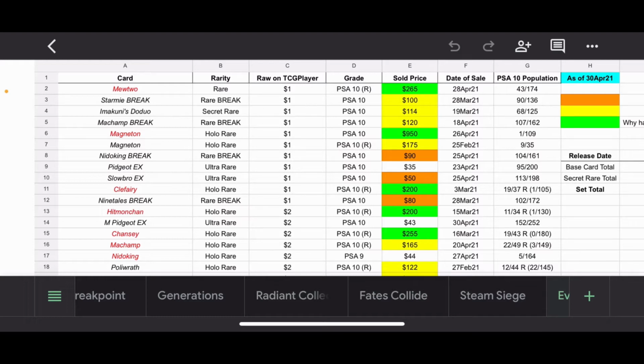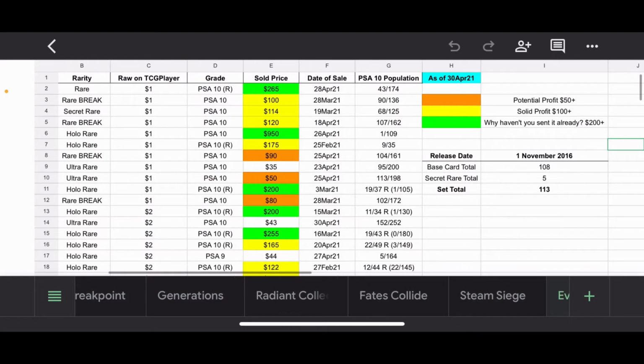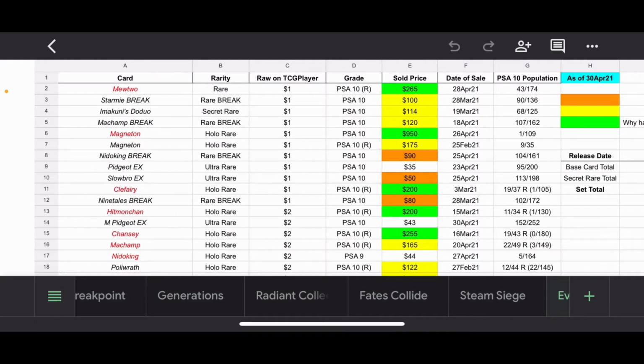So we'll start out with some administrative information, which you've already gone through. There's also some color coordination there. This spreadsheet is as of 30 April, so the end of April. It's a Friday night, doing a value discussion. Gotta love it. I just know my weekend's going to be kind of busy, so I just want to knock this video out while I have some time.